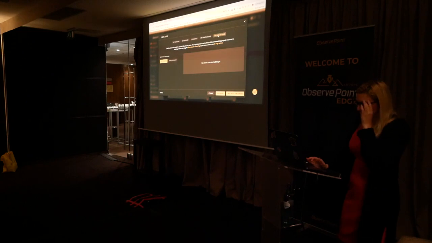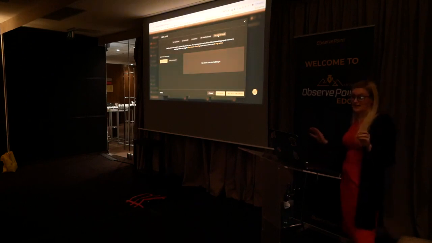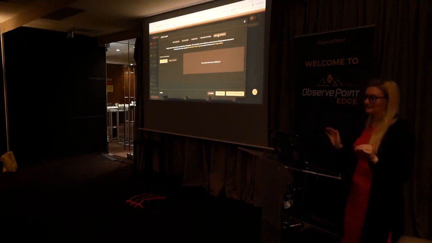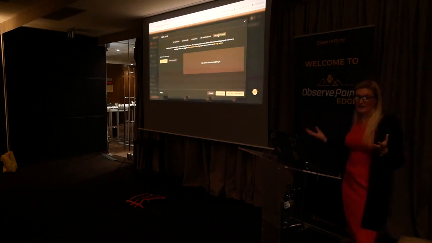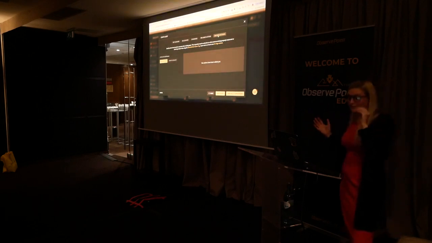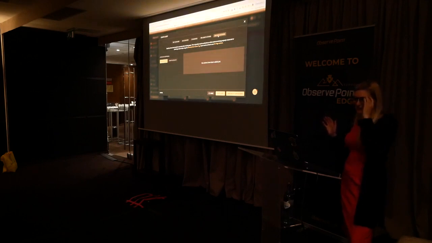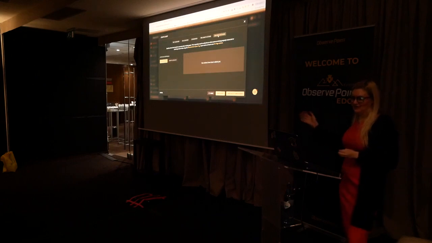On-page actions, this is where actions are going to be executed after pages have loaded. So this is where you can make use of our custom tag. Now, the ObservePoint custom tag simply is a bit of JavaScript that's executed after the page loads. It helps you access data that's normally a bit harder to get to. It shows up as a virtual tag in our reports. So if you can find it in the dev console, then it's able to be captured in the ObservePoint tag.